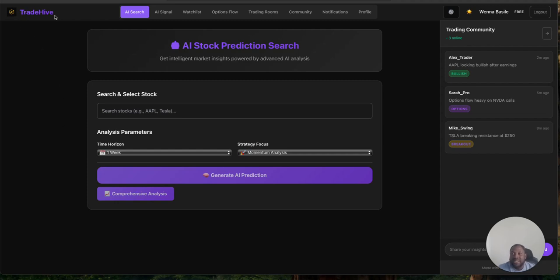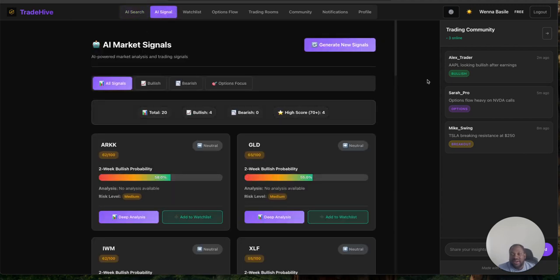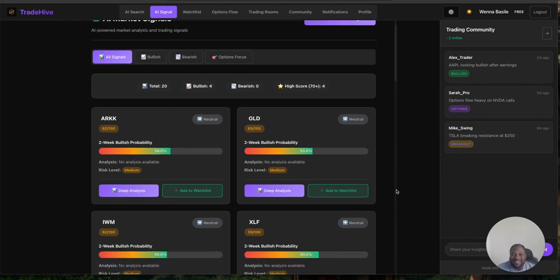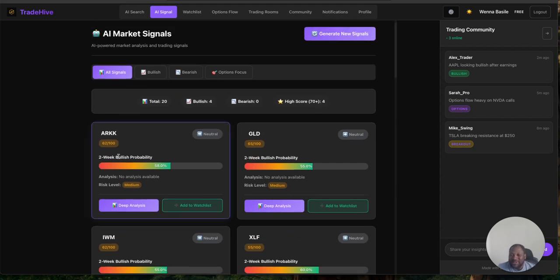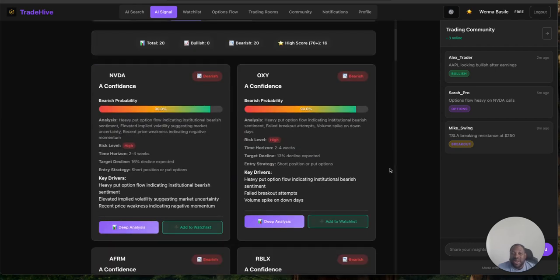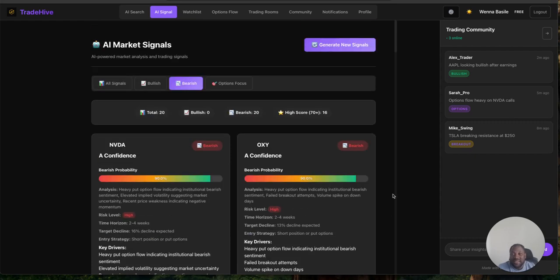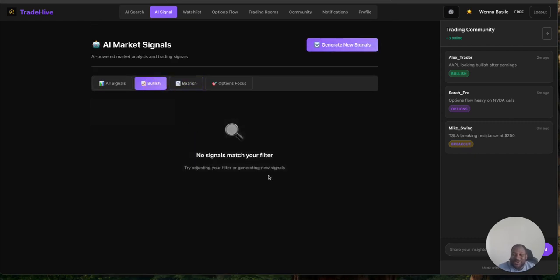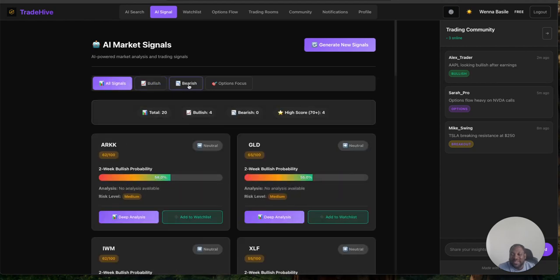The app is called TradeHive, and it's an AI signal here. It gives you all the signal of what you can buy, what you want to buy, which I think is amazing, right? Because who tells you what to buy? Who tells you the percentage of what it is that you buy? If you can choose what's going to be green, what's going to be red, and red is good because if you want to short the stock, or buy option contracts, a put against it, you can buy this. Look at this, it's telling you what's going to be green and what's going to be red.